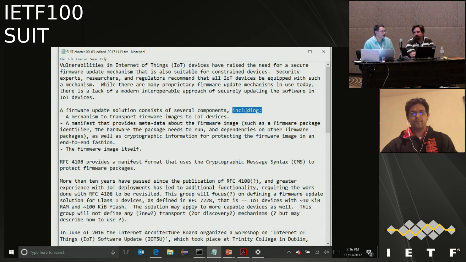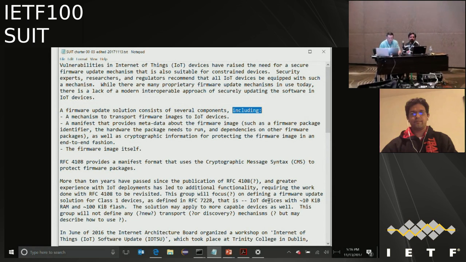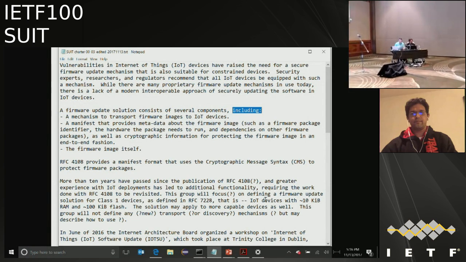Okay. So at this point, I think we want to call time on the charter discussion because we have one other slide that David wants to cover. Do you want to go to that now, or is there anything else? What's our next step? Before we do that, we do have one last proposed change from Jabber I'd like to read. Go ahead.